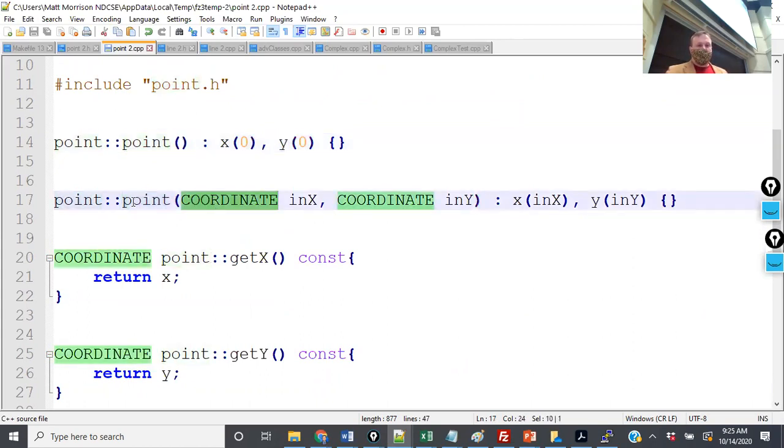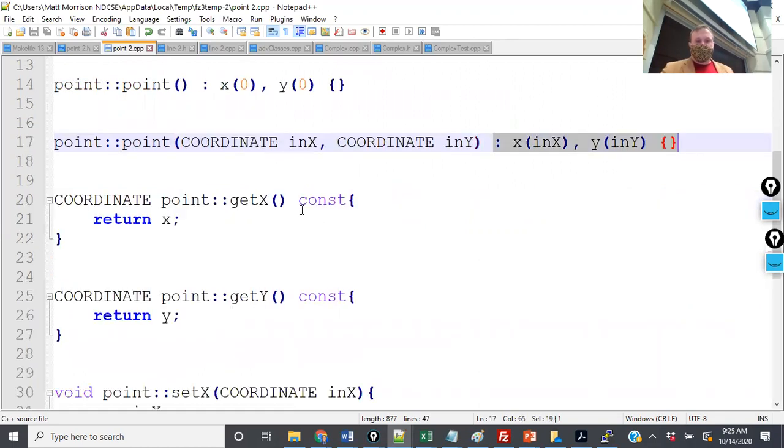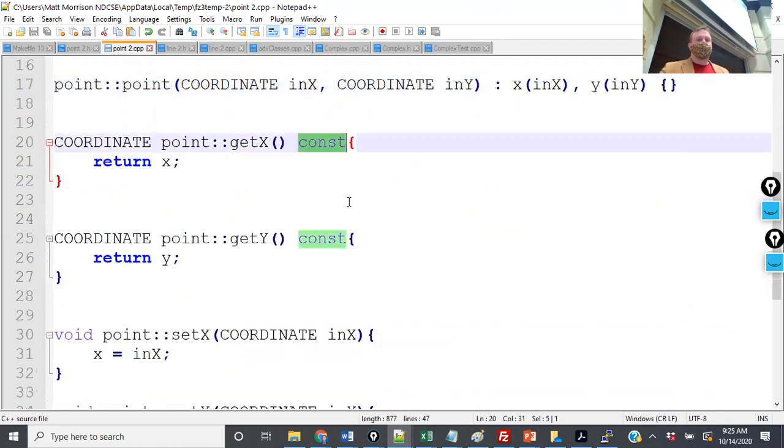Then we have the overloaded constructor, same thing, class name, constructor, and then the member initialization list. Neither has const. Now with coordinate, we have getX and getY, and we put the keyword const there. Does everybody see that?